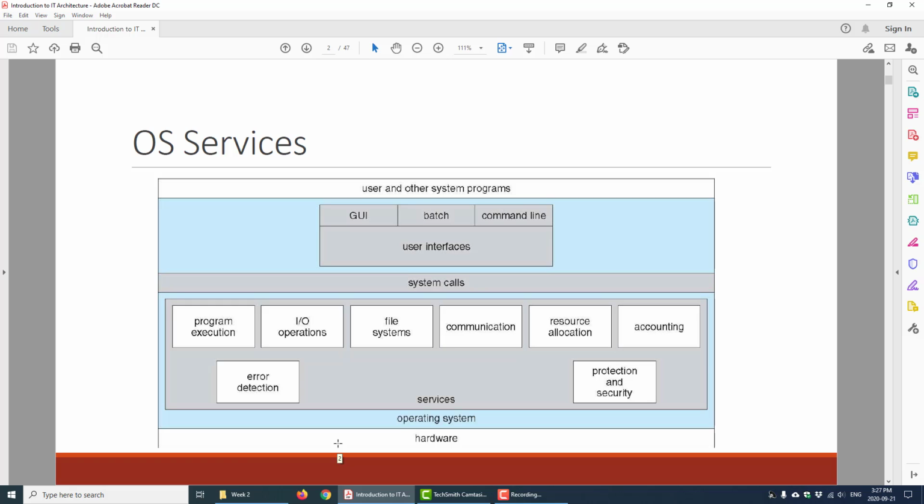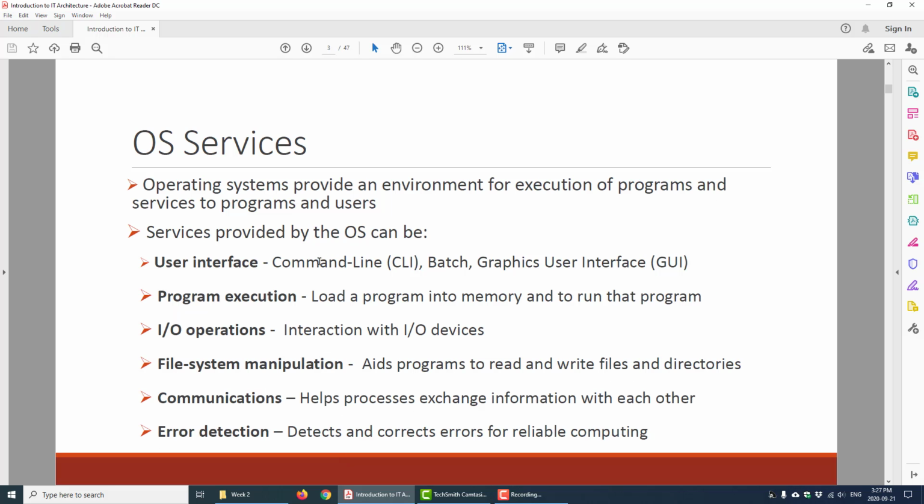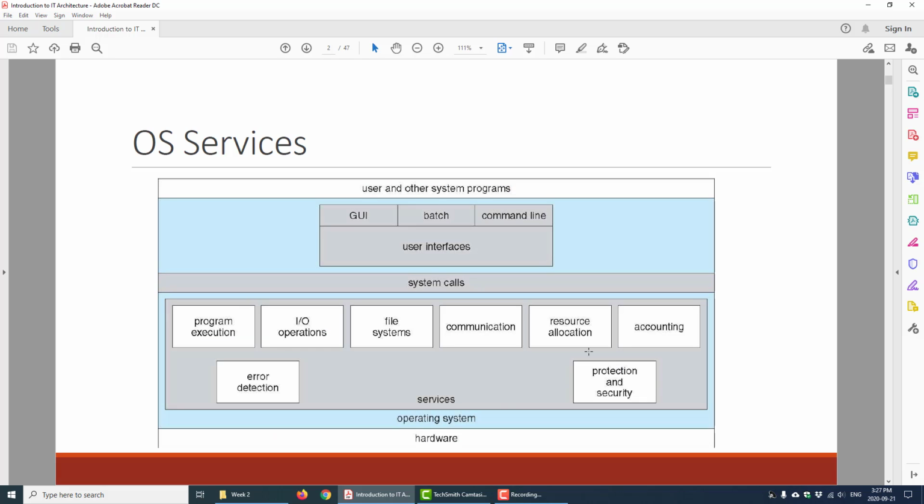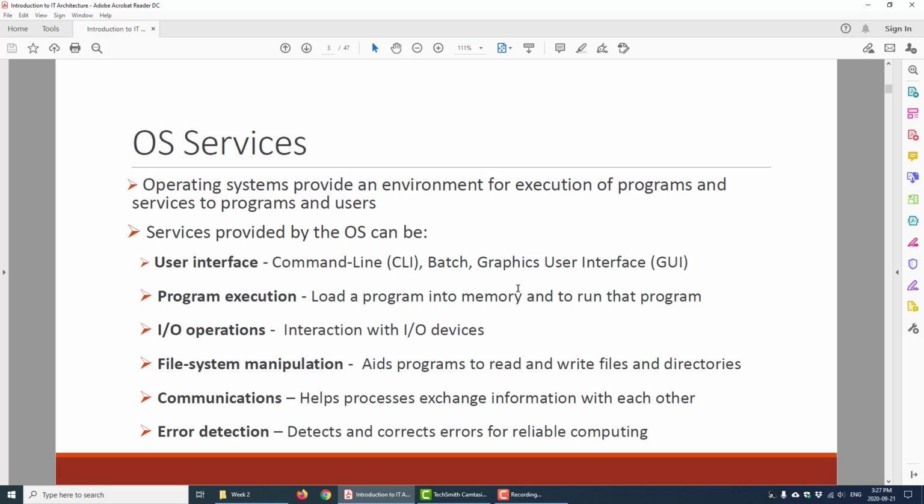Please consider it as a carrier for now, and then that carrier transfers that request to the concerned operating system services, and then the operating system services interact with the device drivers, and then the device drivers perform that action. So this is how operating system services work, and this is just an explanation of the figure in the previous slide.